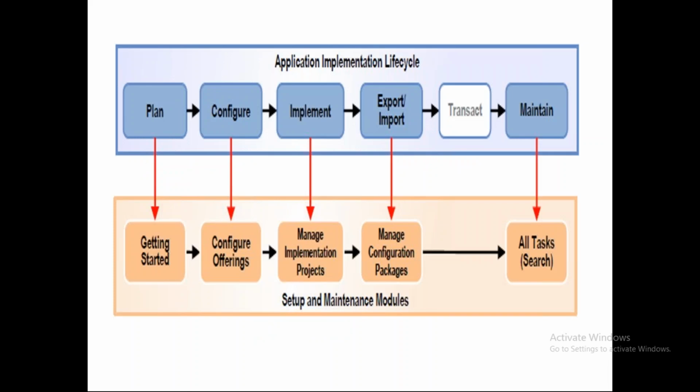So you can also understand this application implementation lifecycle. The way we have discussed just now, these are again similar to that: plan, configure, implement, export. Here, export or import has something new to understand, where you can import the data from your test instance to production through a configuration package. You can take the data that is already configured in your test environment, and through a configuration file, directly move it to the production instance. That eliminates, to some extent, resetting up the instance and then loading the data. So that is kind of an easy process. How do you do that? We will also discuss it through a configuration package.